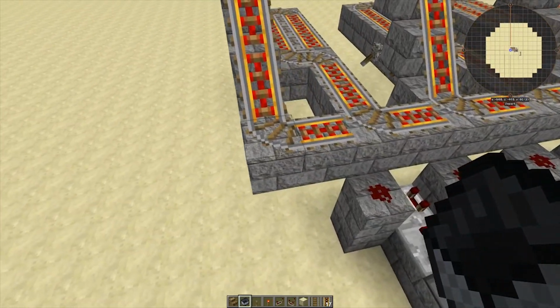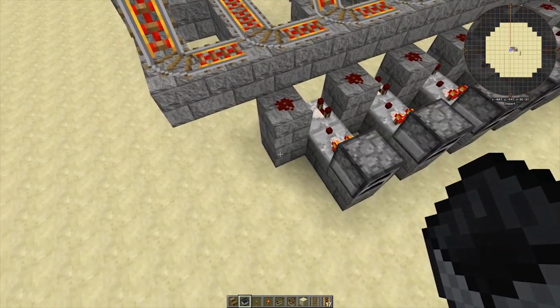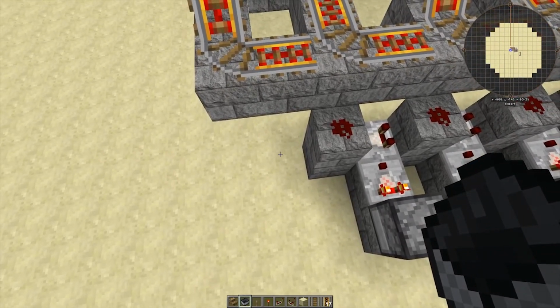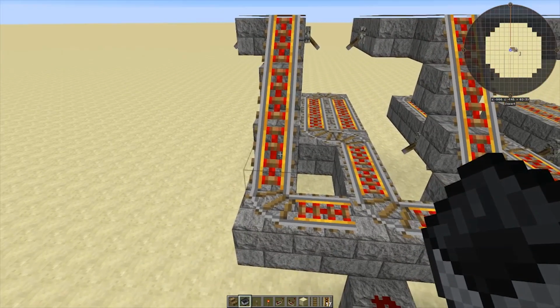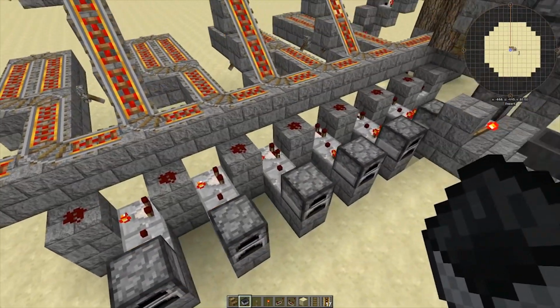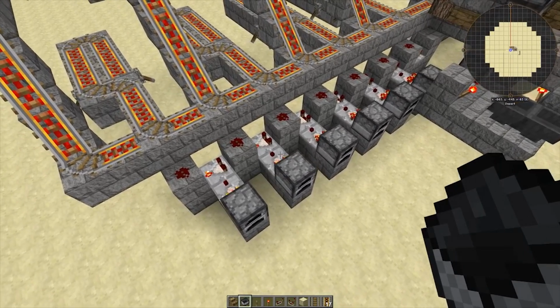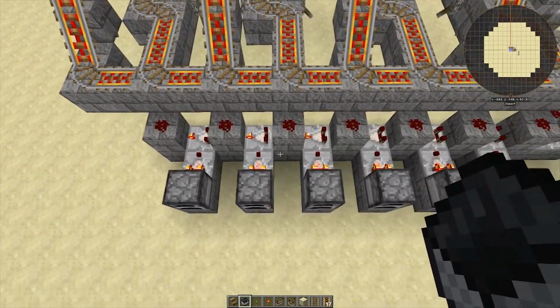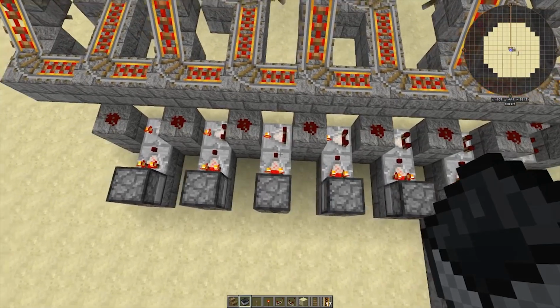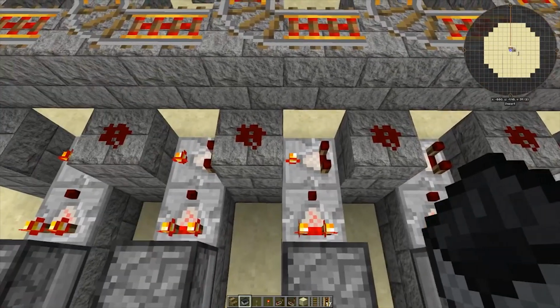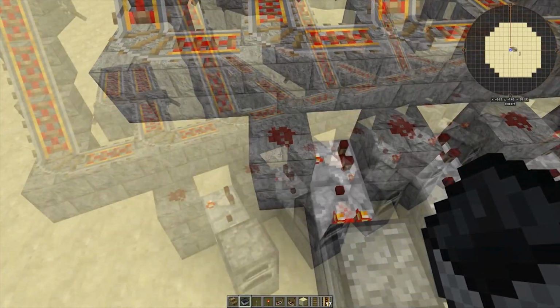So there is no furnace here either to reduce the signal strength by 1 for the last track. It's simply not needed. So for 8 tracks there should be 6 furnaces with their comparators. All of them have a single item inside to reduce the signal strength by 1 all the way down.